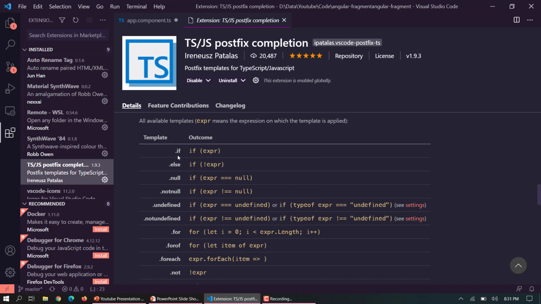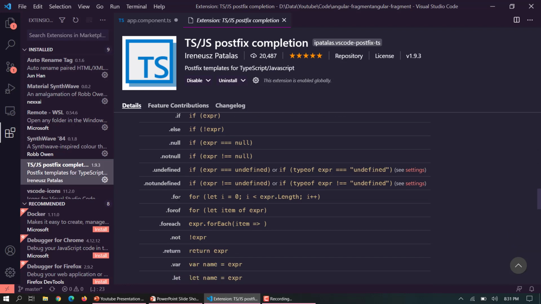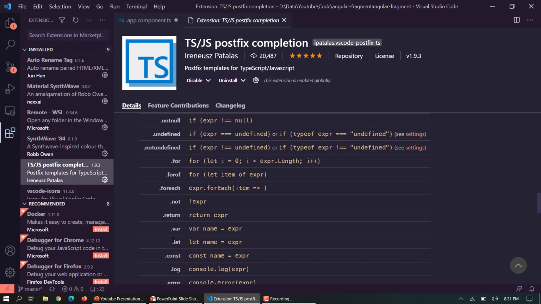If you write .if, it will provide you the if statement. If you write .else, it will provide you both if and else. There are tons of them: undefined, the for loops we already saw in the demo, then forEach, not, return.